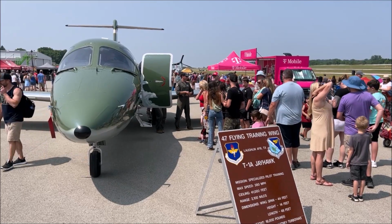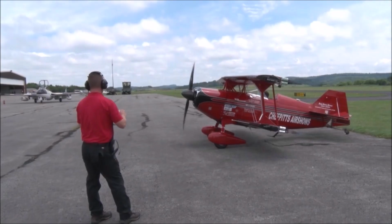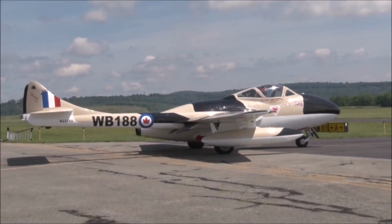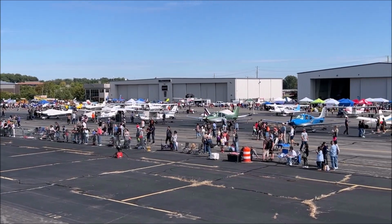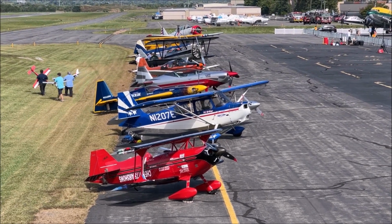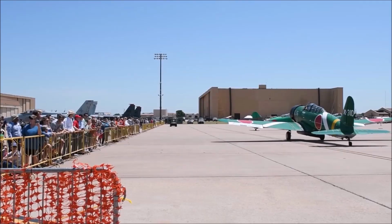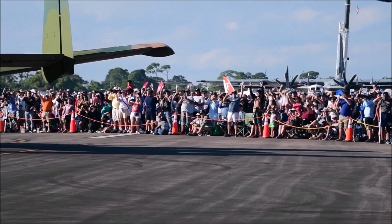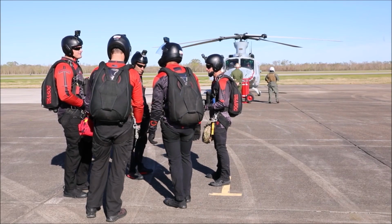Every airshow held at an airfield, whether it's a civilian airport or a military base, requires a large amount of space set aside for parking performing aircraft and taxi lanes to remain well clear of other aircraft and obstacles, including airshow spectators. Think about that. This area of the airfield is known as the hot ramp. The location of the hot ramp could be in front of or adjacent to the crowd line, which gives spectators a view of what goes on behind the scenes to prepare aircraft and performers to safely fly their routines.